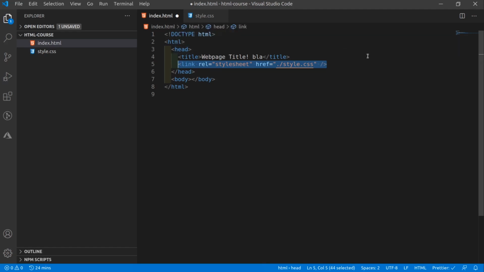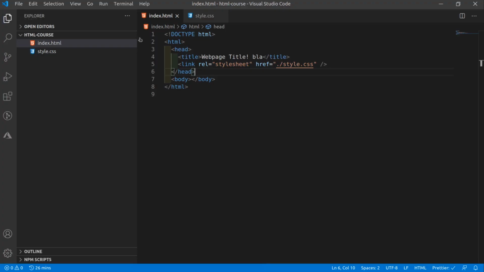So if you're going to be using a lot of frameworks or libraries, all the links live inside the head of your web page. You import all of these frameworks and libraries in here so you can later on use them inside your styles. So yeah, as basic as that, this is what it is. It's not going to be making any visible changes in here, so keep that in mind.